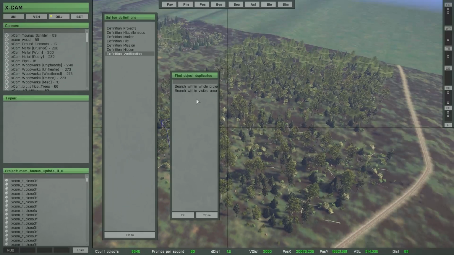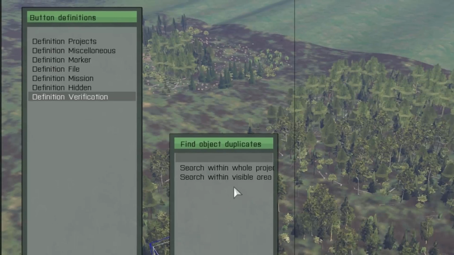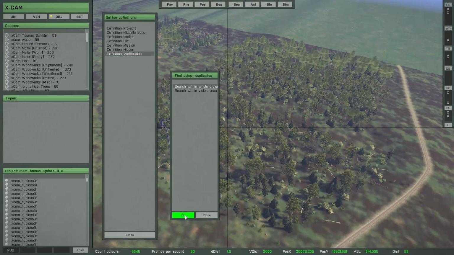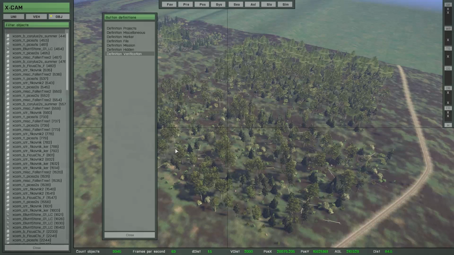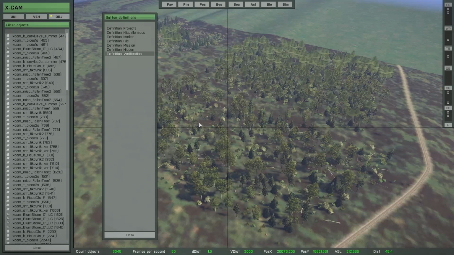Press the button, and now you have two options available: search for duplicates within the whole project or within the visible area. Hit OK, and now as you can see on the left side the list shows you all the detected duplicates.